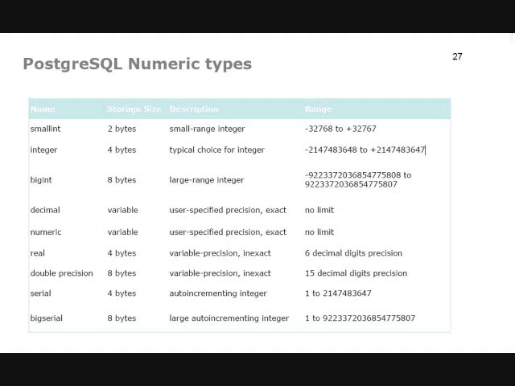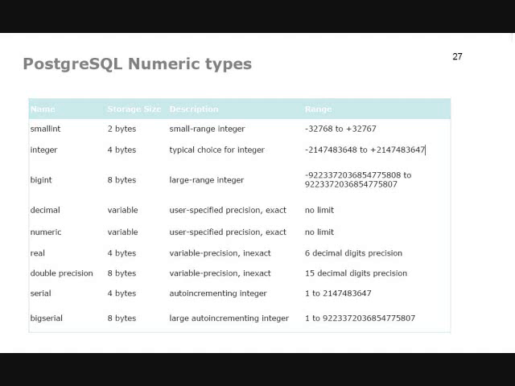Real has 4 bytes, double precision has 8 bytes, and we can have up to 6 decimal digit precision or 15 decimal digit precision there. And then you can have serial and big serial if we want to have auto-incremented numbers. For example, for a primary key, if we wanted to use something that auto-increments, we could do something like that.